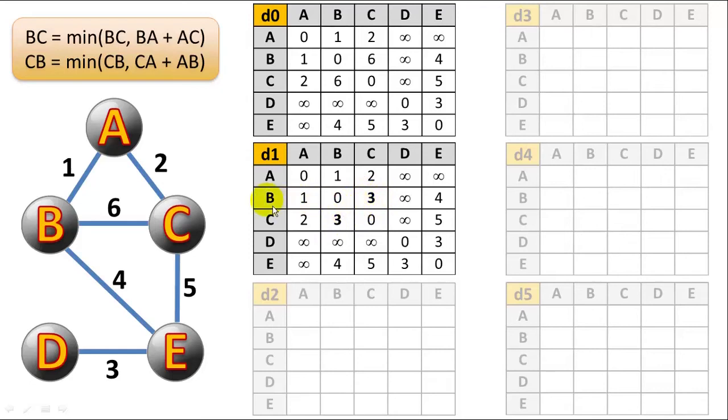So we found a shorter path by stopping at A to get from vertex B to vertex C. And I've populated that here as three. Previously, it was six. So we can see that B to C had an edge weight of six. Now we found a path by stopping at A with just a weight of three. So in other words, we're going from B to A to C. And again, that works in both directions.